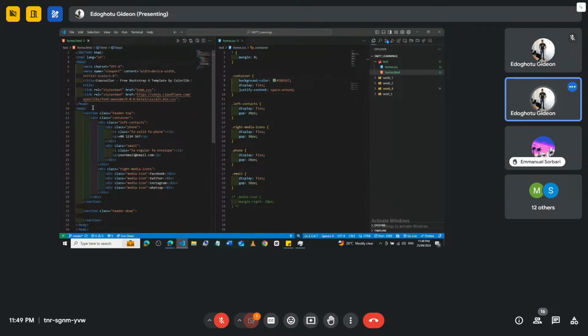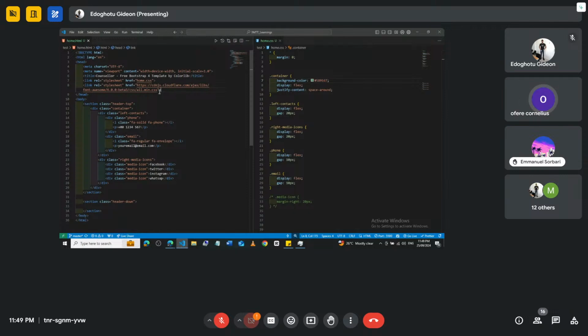Tag. Yes. What does this link specify? Sorry, the link is for what? The link is actually two things, right? If you want to link your HTML to your CSS, you use the link. Also, if you want to link your HTML to a resource online, maybe there is a styling that was done online on the web, and you want to link it straight to your HTML, you still use the link. So it's a two-way thing. Where do you get that link and how do you create it?